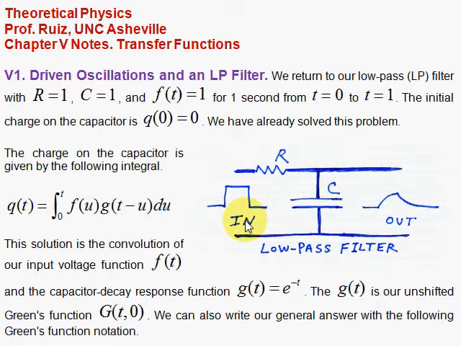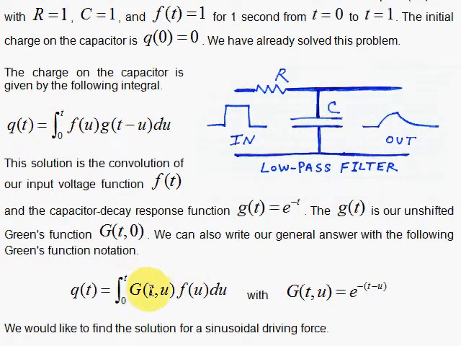The Green's function, E to the minus T, is the unshifted Green's function. When you do the convolution, you do the T minus U shift and integrate moment by moment over your past history up to time T. The Green's function in the notation here with T comma U builds in that shift, and you can think of this as summing up your past. U are the past times, and by integrating, the Green's function takes care of each little impulse strip.